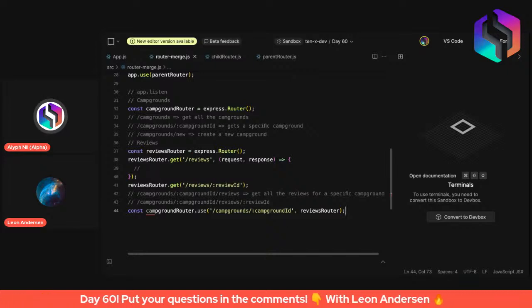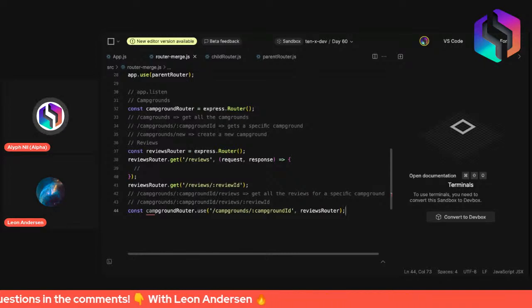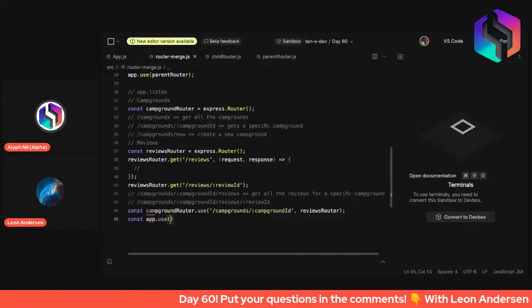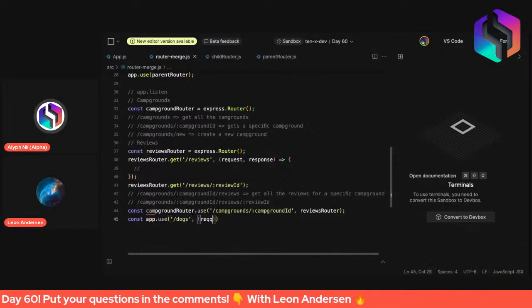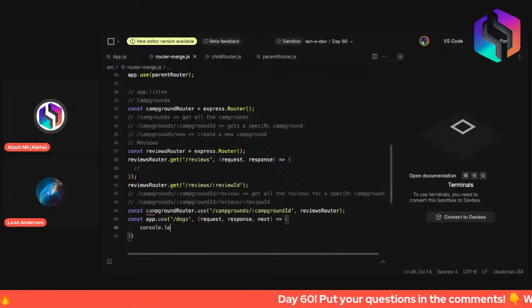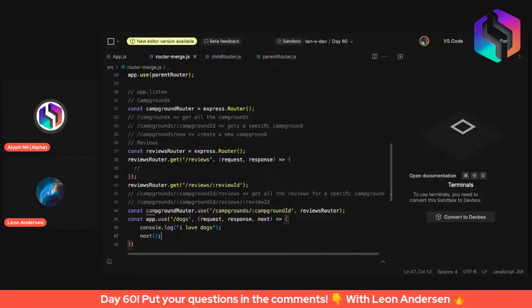However, we saw examples when we looked at the middleware code a couple days or even weeks ago. I don't remember the specific example, sorry, but it was something like /docs, app.use docs, then request, response, next, and we would do something like console.log I love docs, and then we call next, right?